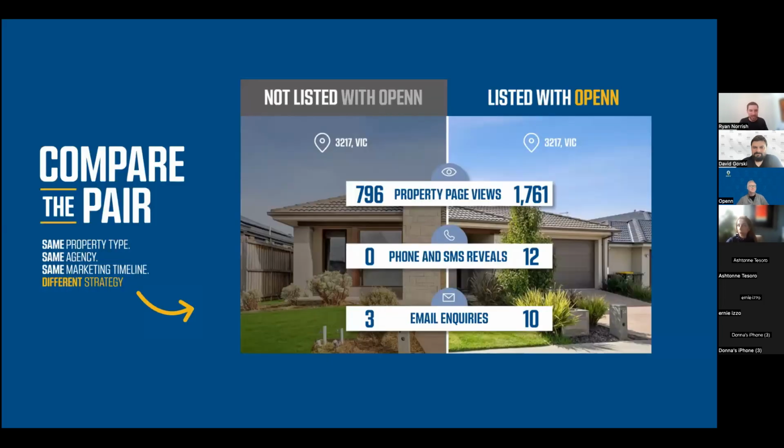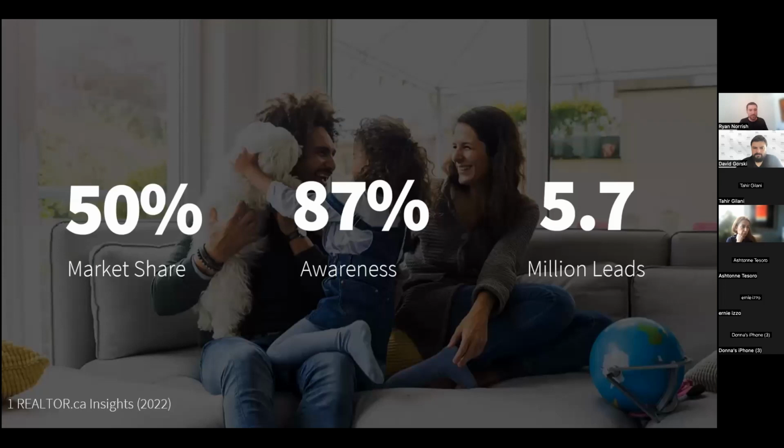More leads via Realtor.ca. This is an Australian example that I thought would be quite compelling. Very, very comparable homes on the market at the same time. The engagement through our dominant online portal was chalk and cheese between these two listings, for the simple reason that the one on the right was disclosing offer data on the portal. And so what does that equate to? A lot more engagement. Now, the Realtor.ca audience is absolutely huge.